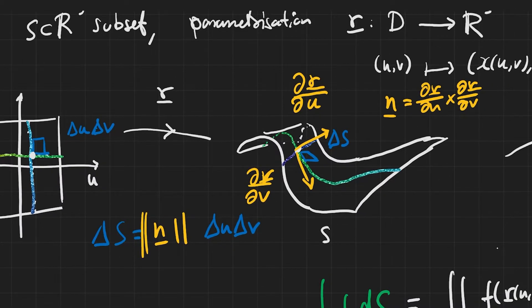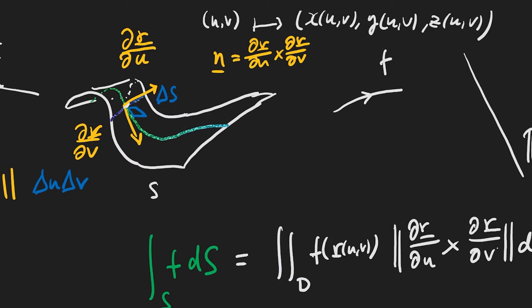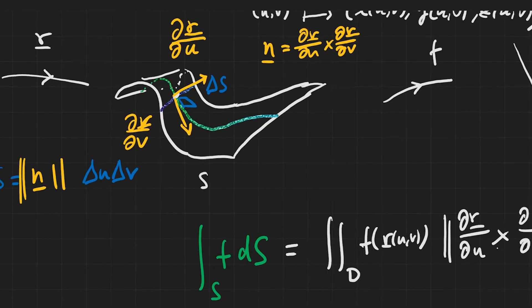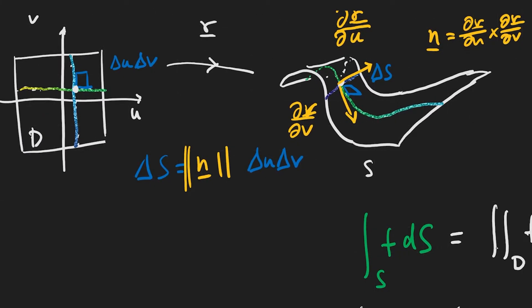So now the question is the same. We want to define for some function that is globally defined on all the bulk of space, but in particular we'll restrict to S. We want to define this green integral. We want to define the integral of f over the surface S. It's all curvy and bent. So the basic idea is that we need to account, just like we did for curves, for this discrepancy between the area of a unit square in the UV space and the area of the corresponding image parallelogram that is tangent to the surface.